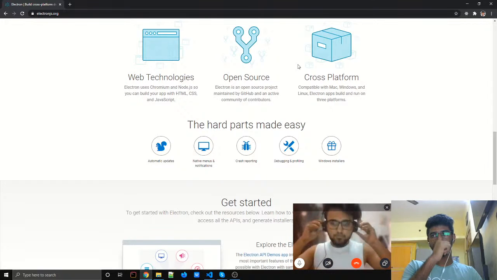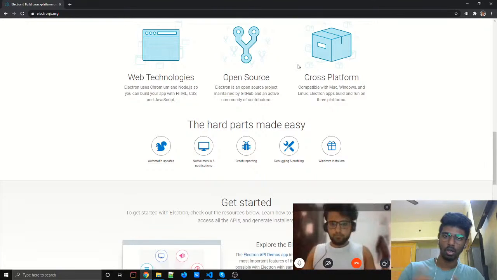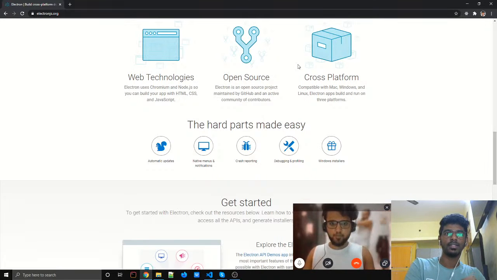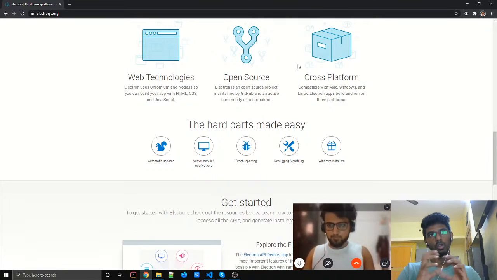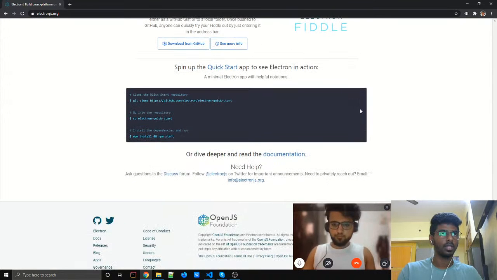The application which you are developing using Electron is not only for Windows. We can also make it for Mac, Linux, all the platforms. It is like Flutter and React Native. If we have a single code base, once we develop the app, we can take it to both iPhone users and Android users, right? Likewise, Electron is also a single code base, and we can share the code for Mac, Windows, and Linux, and easily get the things out of it.